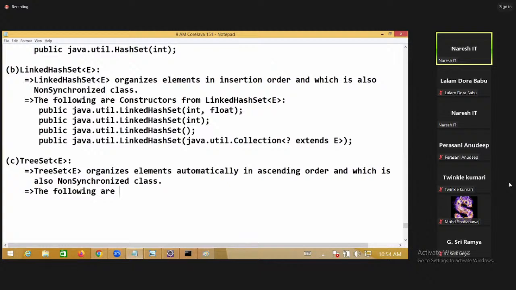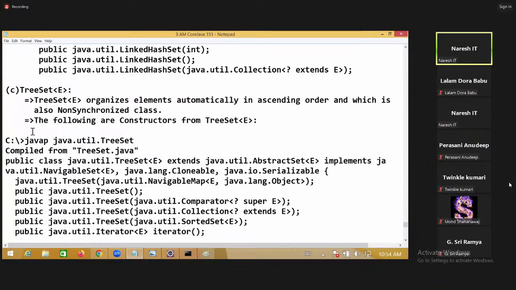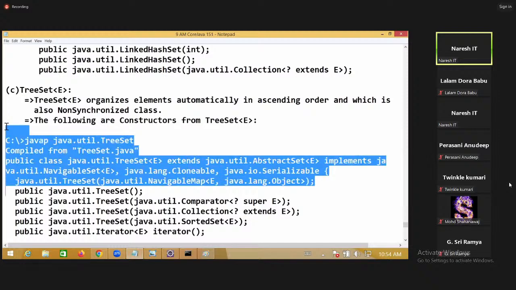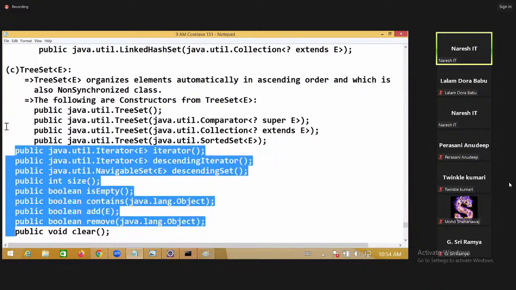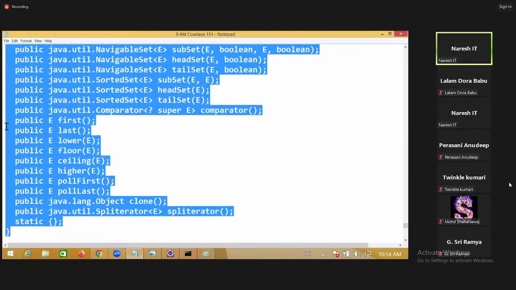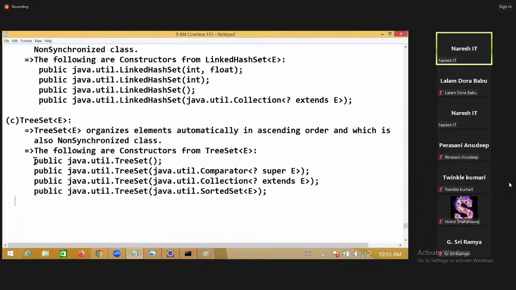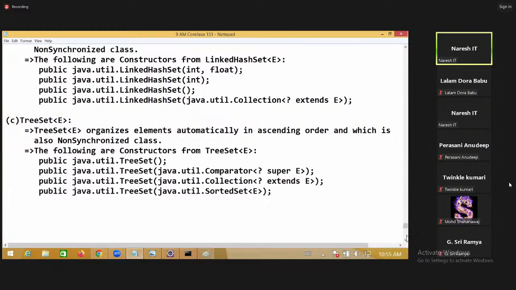The following are constructors of TreeSet. These are the constructors.